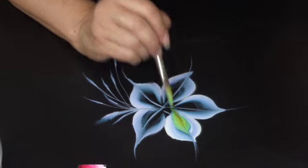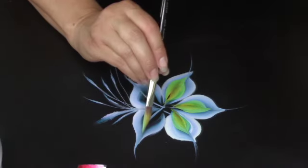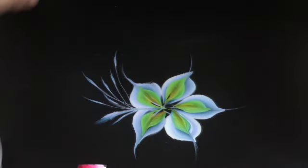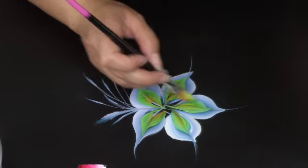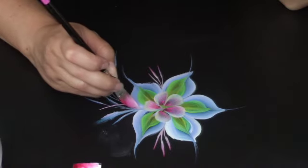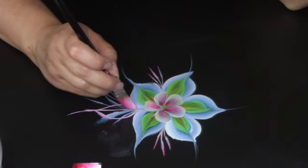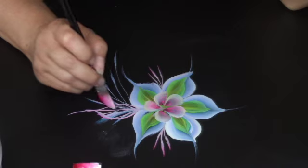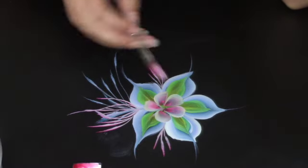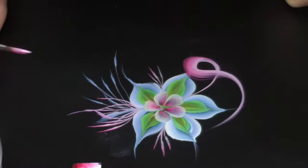But it's fun to play around with, so just kind of depends on what you're doing with it. I love the freedom of a dagger. It just flows so nicely. So get out those dagger brushes and play around with them. They're so versatile and really fun. They feel more like playing to me, probably because they're just so freeing to use, and I really enjoy them. Look at that. How fun is that?